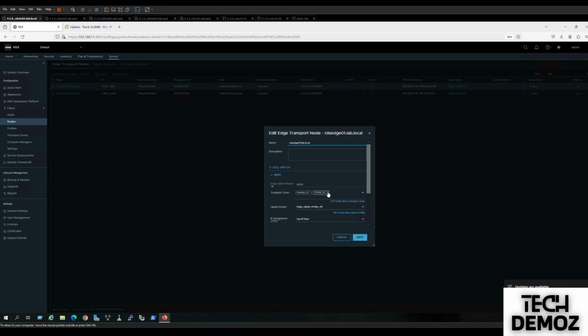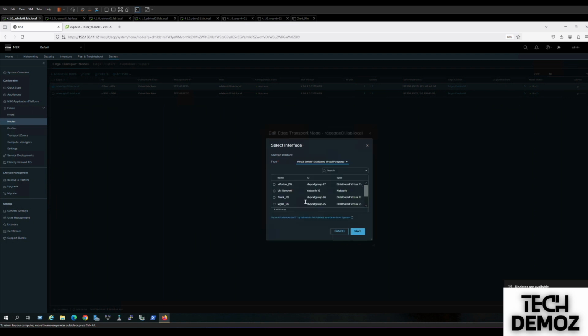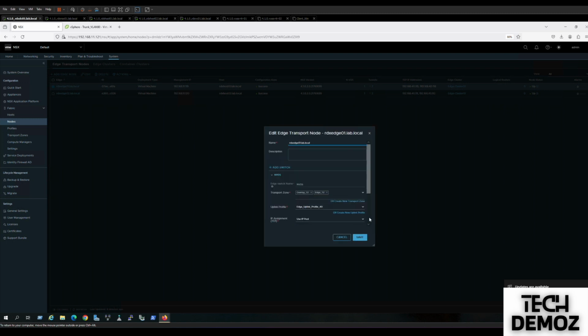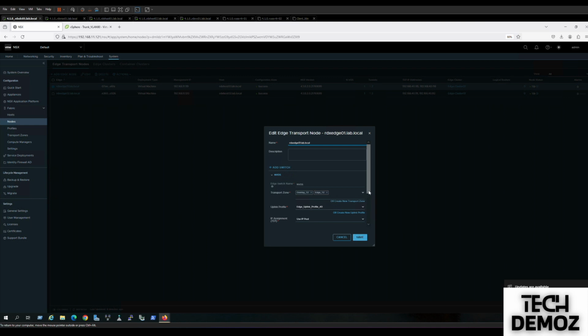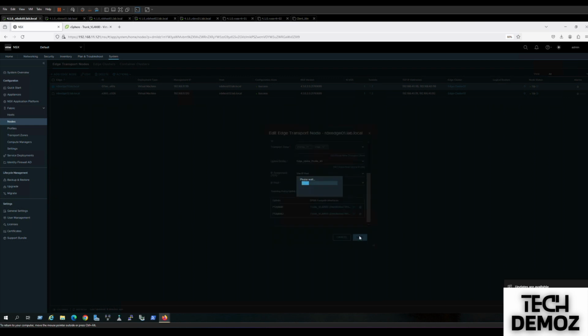Edge 1, edge TZ, and deleting this peering, and VLAN 80 going to be uplink 1, and uplink 2 going to be VLAN 90. Okay, click on save.